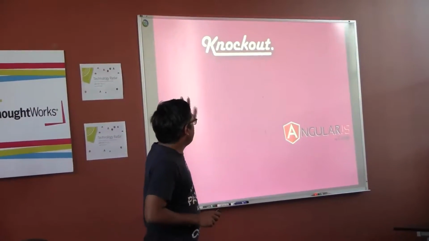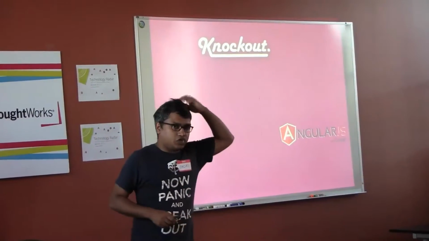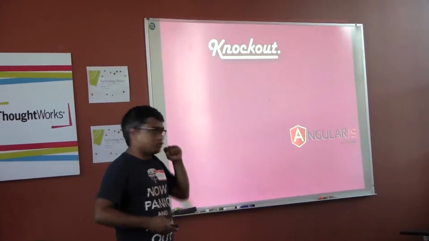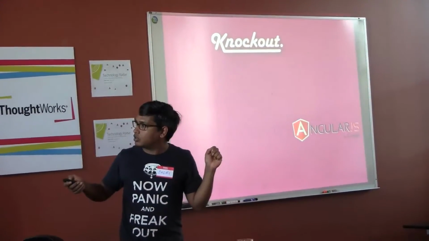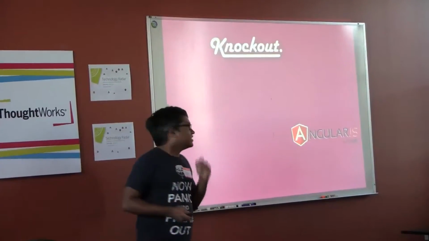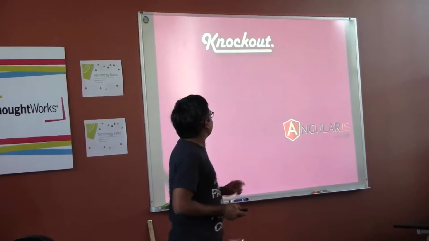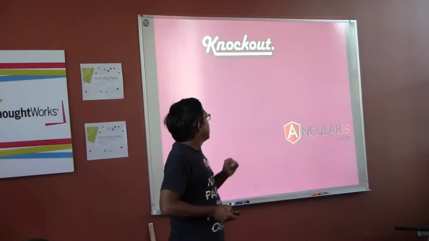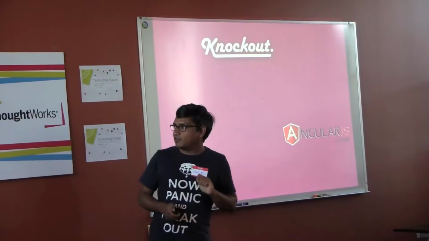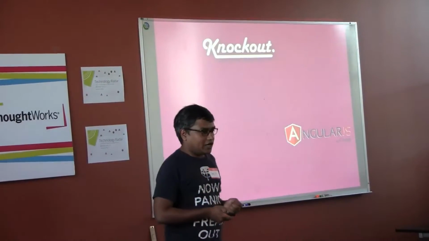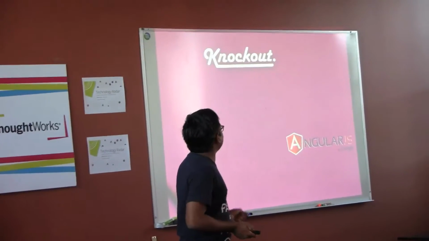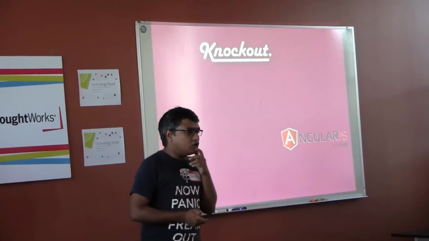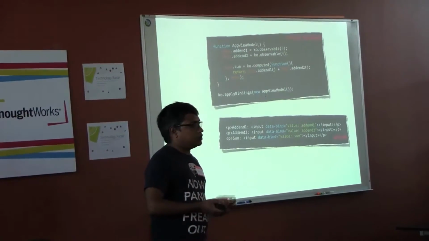But I'm just going to briefly talk about 2 of these frameworks, which I think kind of represent 2 extremes of the spectrum. Did you have a question? No? Okay, I thought you raised your hand. That's all right. So one of them is Knockout, and the other is AngularJS, which comes from Google. Thankfully, these 2 do have very recognizable logos. So I'm going to start out by talking about Knockout, and then we'll move on to Angular, and you'll see why. So Knockout is a very simple library.